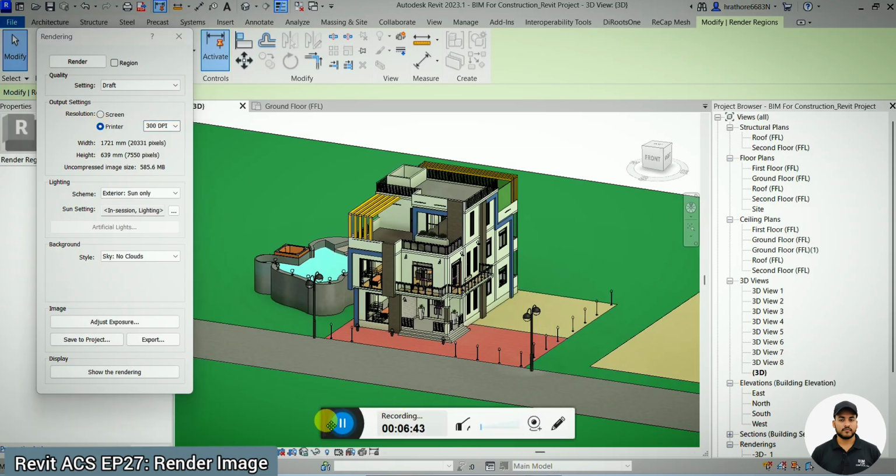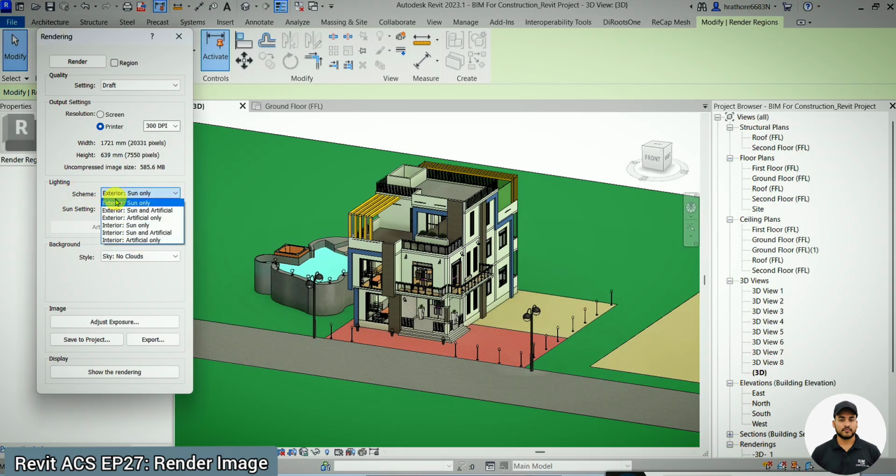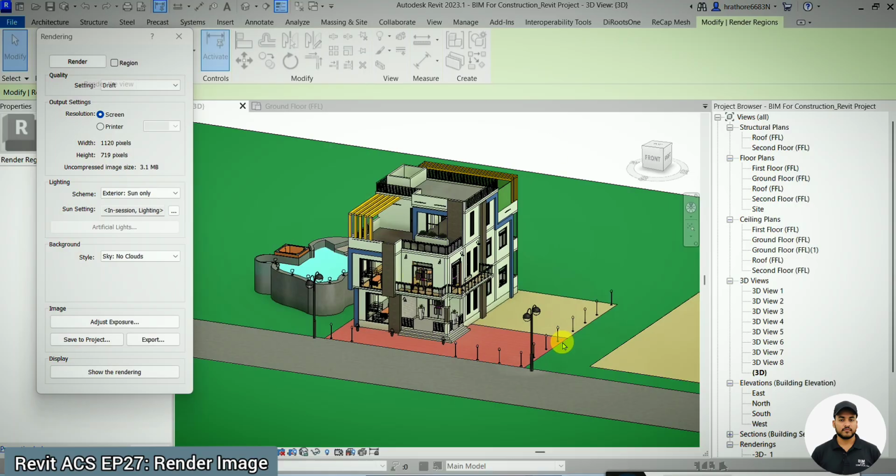And next, after that, as you can see here, we have lighting. So what does lighting affect here? As you can see, we have a total of 6 options. When you are creating a rendered image, say I click on exterior sun only, again selecting screen from here, then for that particular render only the sun lighting will be used. Once it is completed, I will show you how it is working. Right now we have selected exterior sun only.